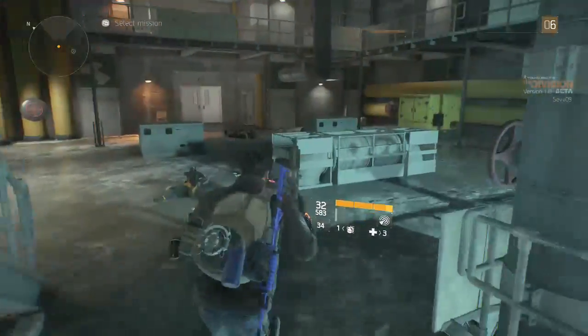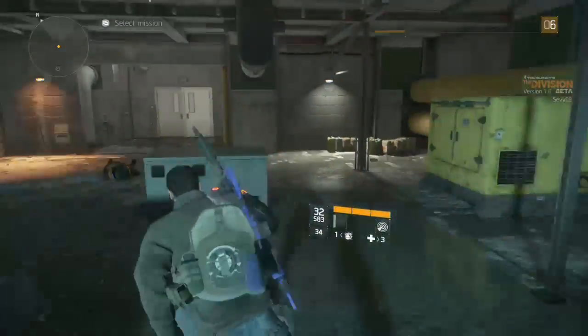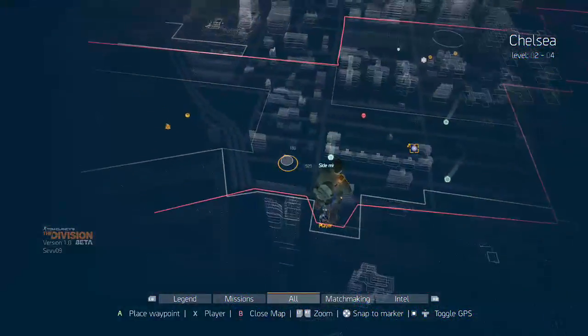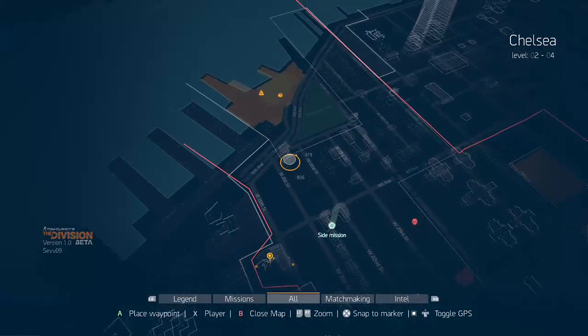And there we go. So now that is all of our encounters for Camp Hudson.